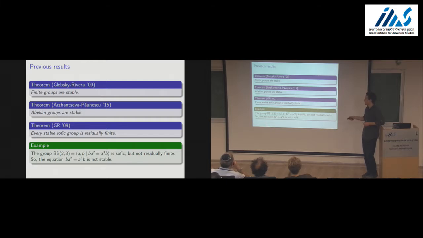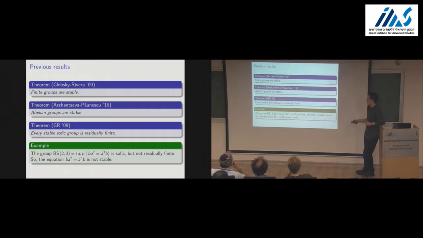And here's a negative result. If you have a stable sofic group, then it must be residually finite. So you can ignore the word sofic for the moment and just say that most stable groups that you will encounter must be residually finite. The sofic, I'll explain it later. But let's just say for now that no group is known to be non-sofic.